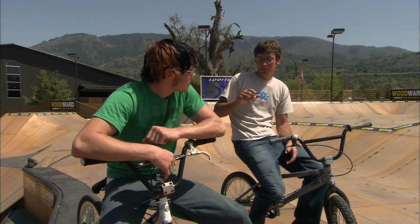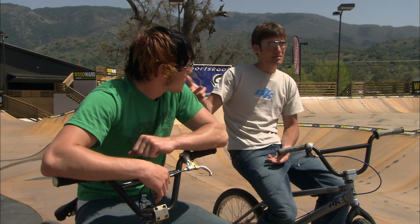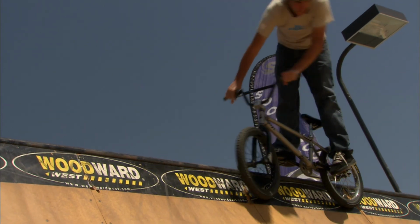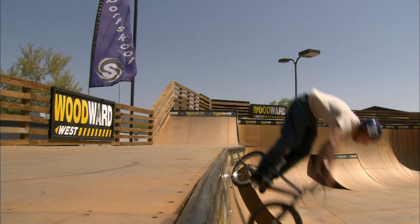But once you get up and you stall on your double peg stall, then you can either put your foot on, and then maybe work on dropping back in. Just roll it back in, and it's fairly easy. All you have to do is really lean. And a lot of the trick is just that, like Alistair said, leaning. You gotta keep your bike over the deck, and you gotta keep your body over the ramp.